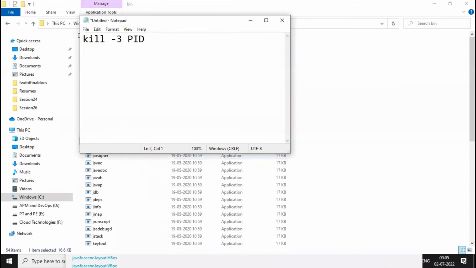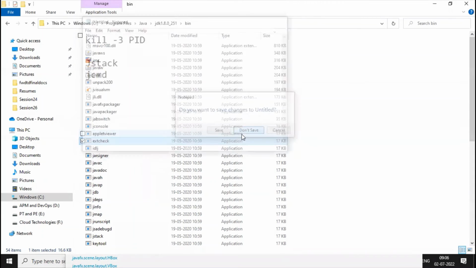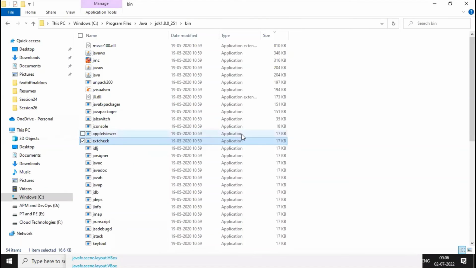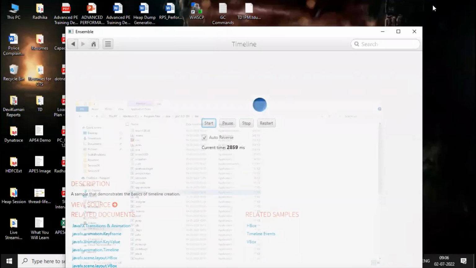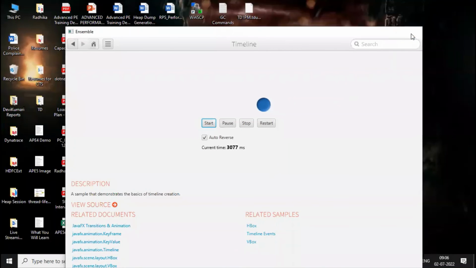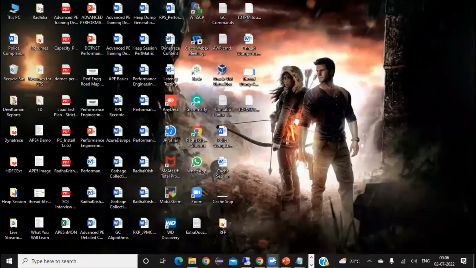You can use jstack and you can use jcmd. These are other ways of taking thread dumps. You can also take thread dumps with APM tools, with Dynatrace or AppDynamics. And also, like I said, I'm just closing this one.